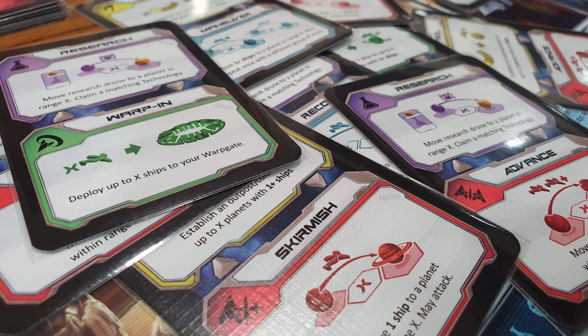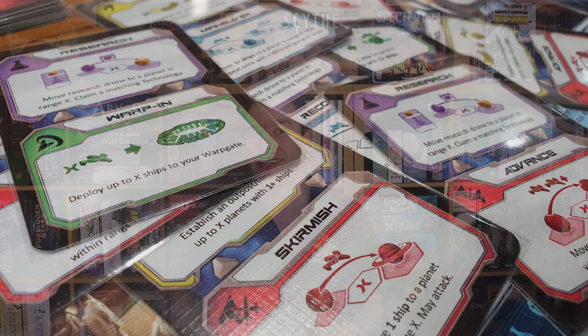So it might say you get to move a ship 1 range. But if you were to leave it until the last action you do in the round, then it's 4x. So you end up being able to move something at range 4, or deploy 4 ships instead of 1, or go attack with 2 groups instead of 1. You know, it's done like that.